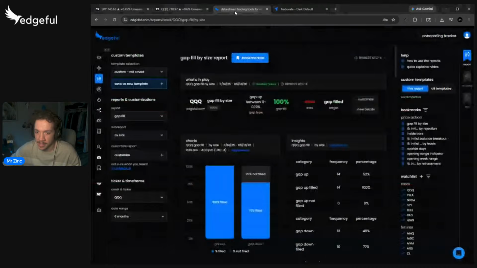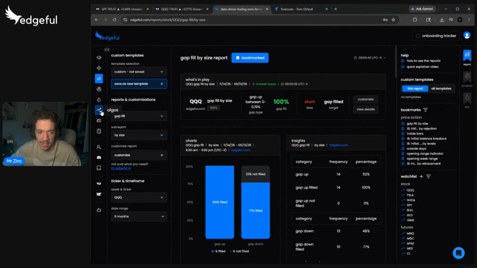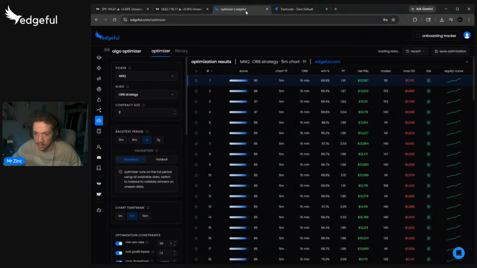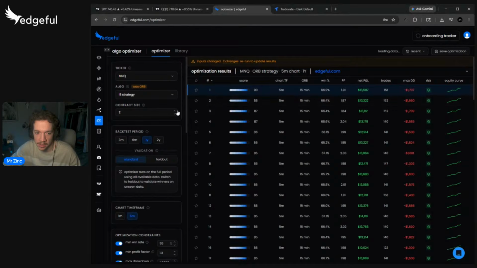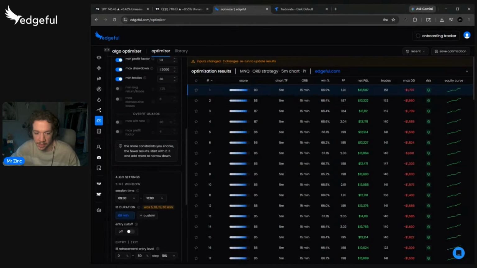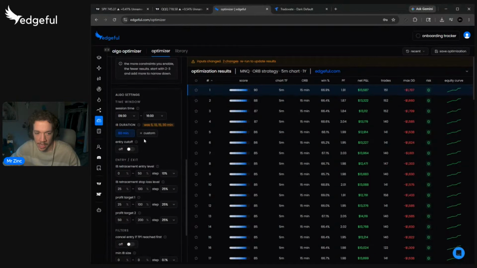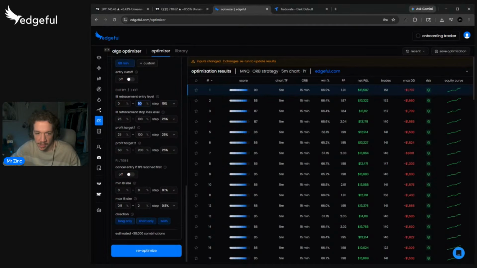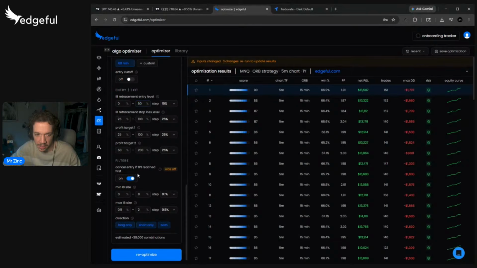Am I using the Edgeful optimizer? Yes, we are. So we're going to use it today. In the meantime, we're just watching the chart right now, so we're not going to use it while we're looking for the IB trade, but specifically for the IB strategy, we're going to put it on 2 micros again. IB duration entry is the 50% level, so that's a retracement entry level. Profit target 1, profit target 2. We're not going to put a profit target 2, and we're going to put cancel if TP is reached on first entry.